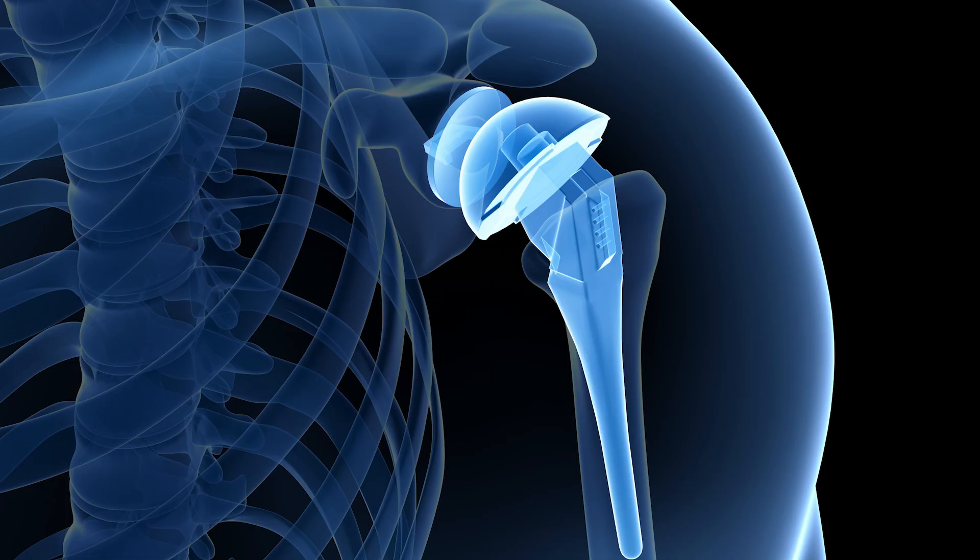I'm now using the Regeninten in the total shoulders I do — a total shoulder is a shoulder replacement we perform when you have arthritis, which is the breakdown of cartilage on both the ball and socket sides. I'm using the Regeninten patch on top of my total shoulder replacements to thicken up the cuff, because most people with shoulder arthritis will have at least some significant partial thickness tears. I just wanted to talk about this exciting new technology and note that in medicine, new technologies are coming along all the time, and some of them are dependent on animal tissue.